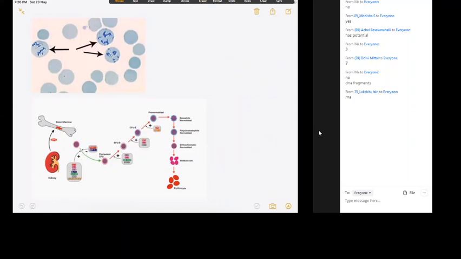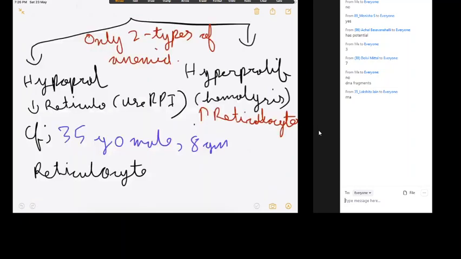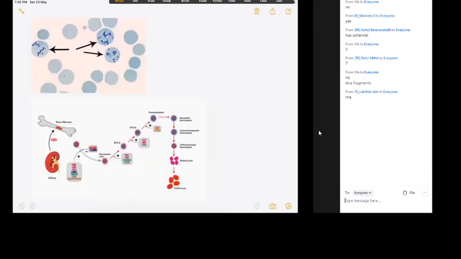Now let's go to the next part. All we did was discuss the types of anemia that are there, that is hypoproliferative and hyperproliferative. How do you tell? Based on the number of reticulocytes, you differentiate these two. Then I showed what the reticulocyte was, the basic physiology, what you need to know about reticulocytes, and a little bit about RBCs. We had 3 days to go from reticulocyte to RBC.